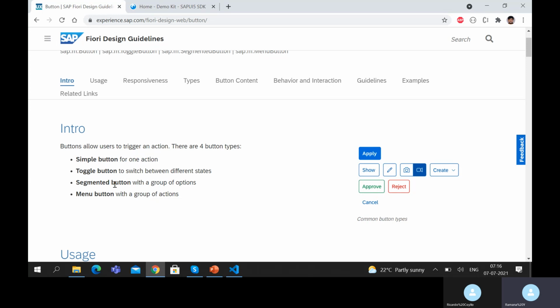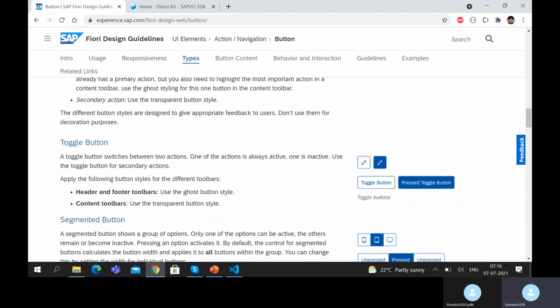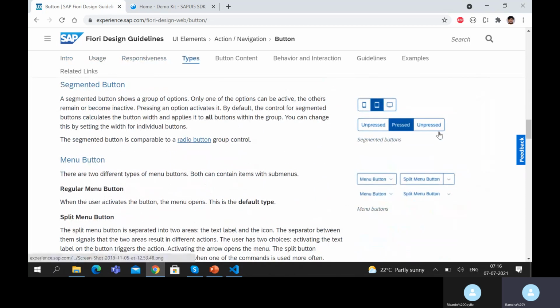And we do have segmented button, where you have a group of actions. Segmented button is similar to a button, so I can just show you. If you can see, this is a segmented button. A segmented button is like multiple buttons, either text or icons, for example mobile view, tablet view or desktop view. So when we are trying to show completed progress or some tabular data, if you wanted to filter the data based on completed, open, etc., we can use an icon tab bar or we can use a segmented button as well. These are some of the scenarios where it really helps.